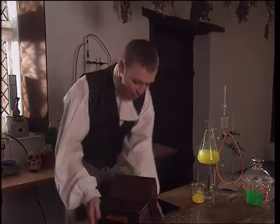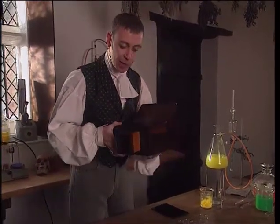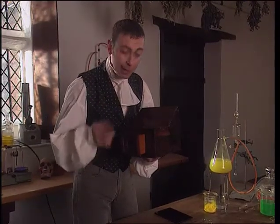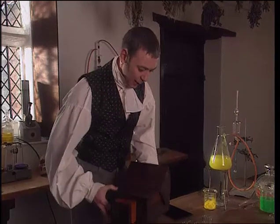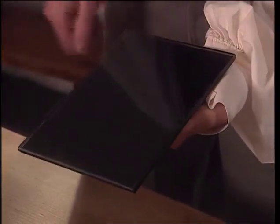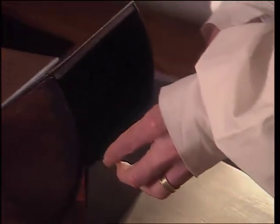Now, he'd already used the camera obscura, so he knew how you could use a magnifying lens to project an image. But how do you make that image stick? And he got out his chemistry set and started experimenting. He covered a glass plate with a chemical that's very sensitive to light called silver iodide and put that glass plate into his camera obscura.